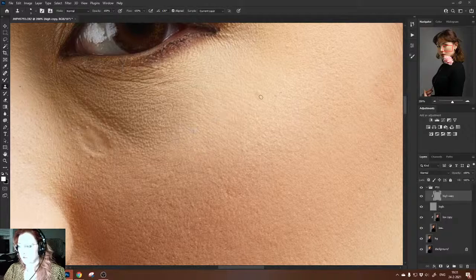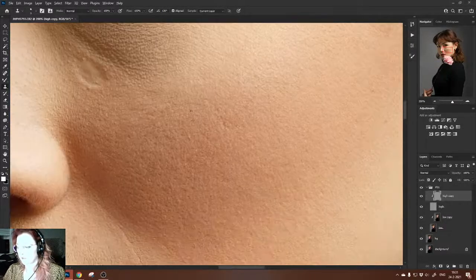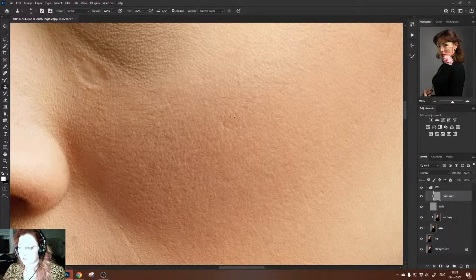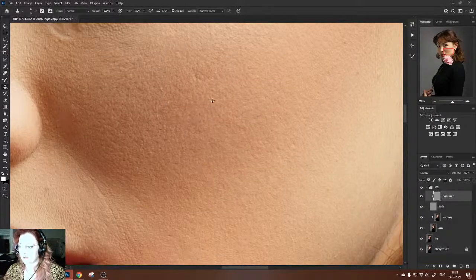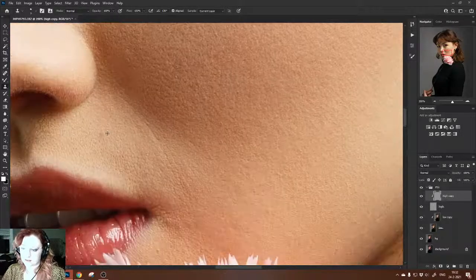So you really want to work in small areas, and if you're working on the cheek, take texture from the cheek. So every time I will hold Alt, I will select a texture that I like, for example over here, and I will put it down here. So I stay really close to the area that I'm working on, because in a face there's so many different textures.